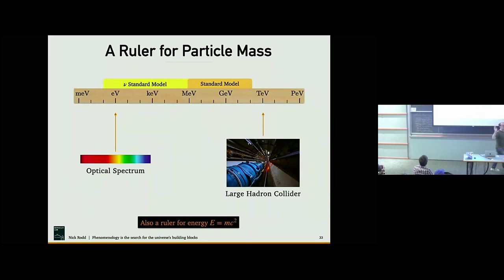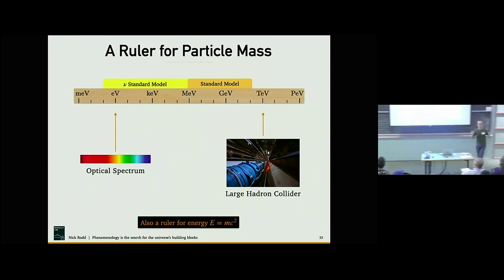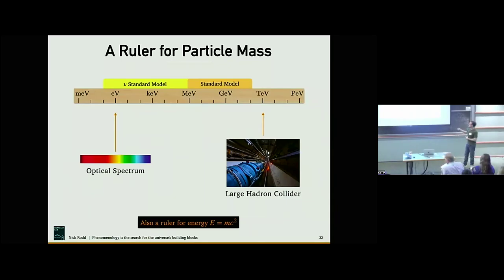Whereas when we go to the upper end, we're talking about the highest energies we've ever been able to produce as a species. This is what was achieved at the Large Hadron Collider, where they had to get to energies of 1 trillion electron volts, or 1,000 GeV, and this is what was required to produce these very, very heavy particles like the Higgs that we only finally found recently.